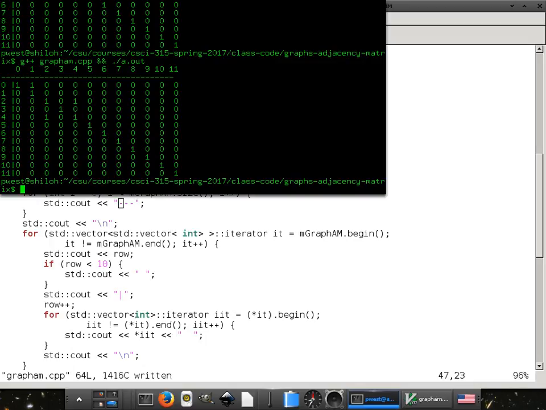Okay. Well, what about the spot where it says 0, 1? It says 0, 1 in lots of places. Which one are you referring to? Row 0, column 1. There's a 1 right there. Why? Because you can go from 0 to 1, but you can't go from 1 to 0 because we put in a directed edge. Okay. Alright, that makes sense.